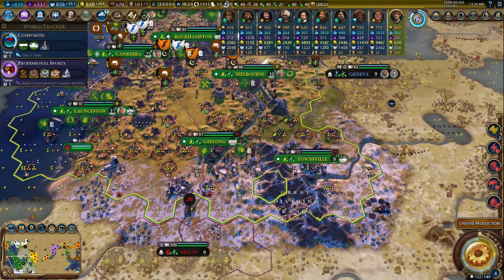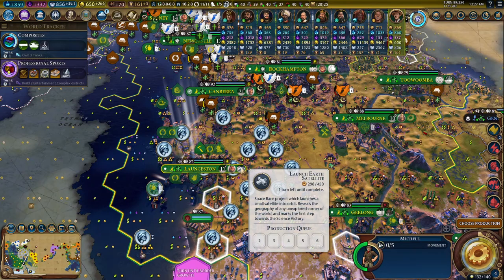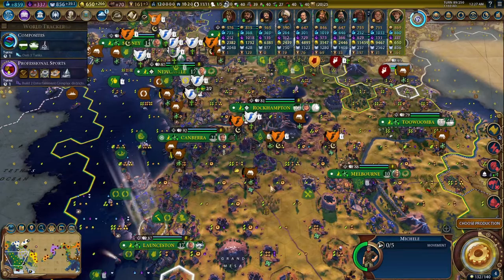Okay, so we need to get a lot of era score here. We got one here. We got like what, four here. That's five. Five, and we get six here. I think we can do it.